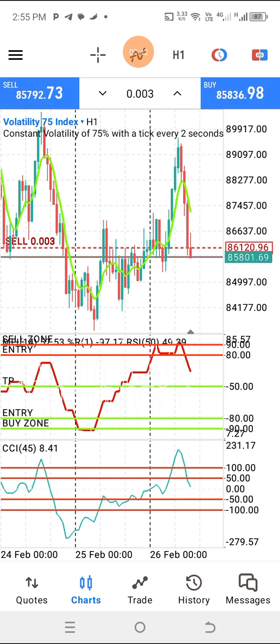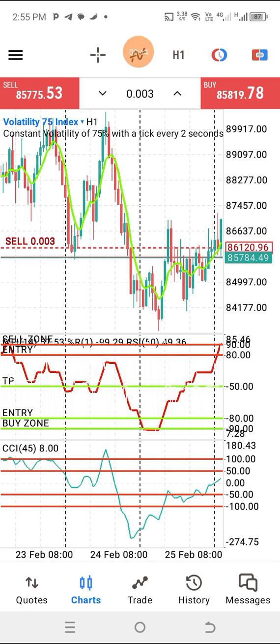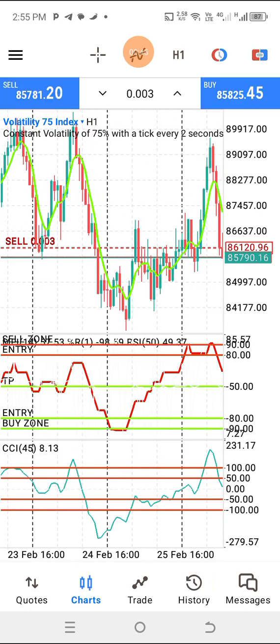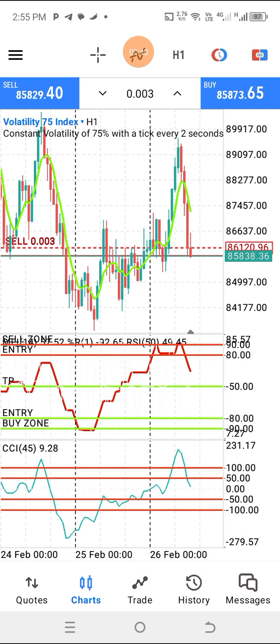So I'm going to explain to you how you are going to use these indicators to scalp the forex market, not to trade, because trading has to do with so much information. So probably you just want to make $1 or $2 trading the forex market, then you need just a little guide. Then you can use this information to definitely scalp the market, and then you see some profit.